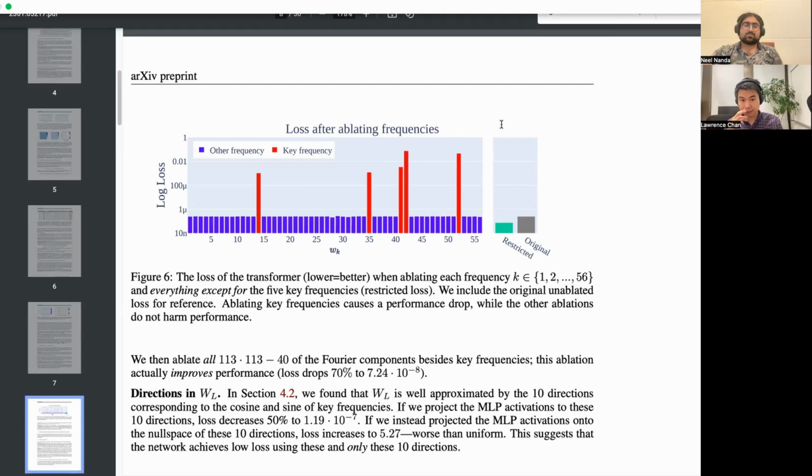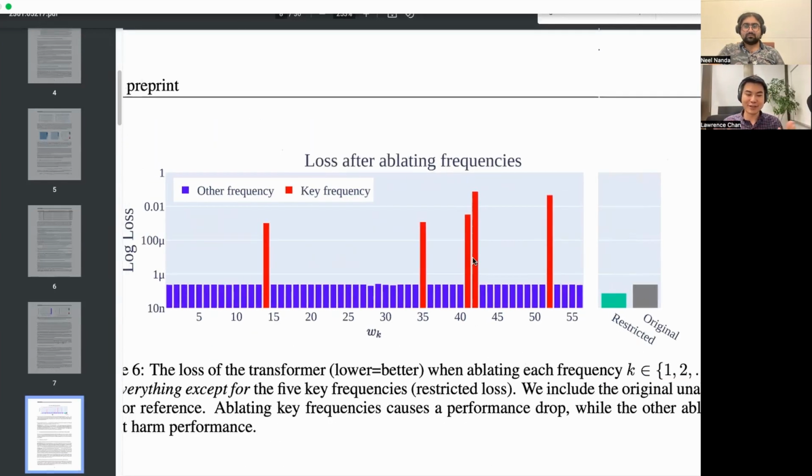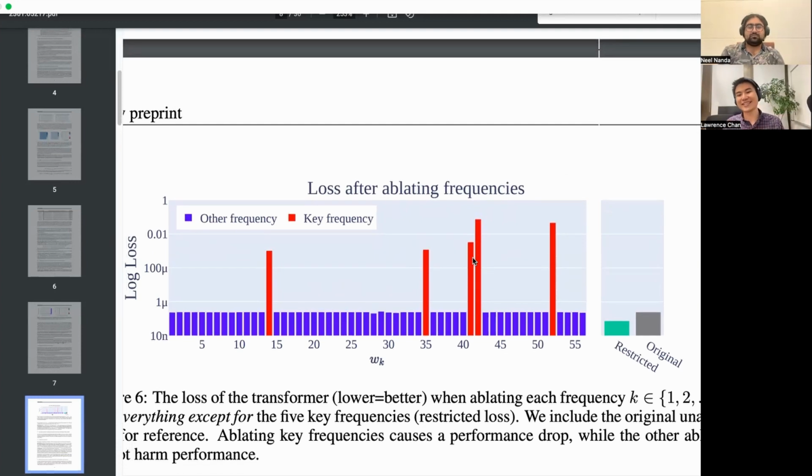Right, so in figure 6, you can go to your MLP layer and you can start ablating frequencies, in the sense of deleting all the terms that correspond to frequency 1, frequency 2, frequency 3, frequency 4, and so forth. And then we plot the loss after you've deleted that particular frequency. So over there on the right, we can see the original loss, which is what happens when you delete no frequencies, just let the network run as usual. Over here on the left, we can ablate every frequency from 1 all the way to 56. And the thing you do see is that, very clearly, there are 5 frequencies which increase loss significantly. And they're the 5 key frequencies. It's incredibly obvious. I didn't even want to color it differently. But to make it even more clear, I've colored them red.